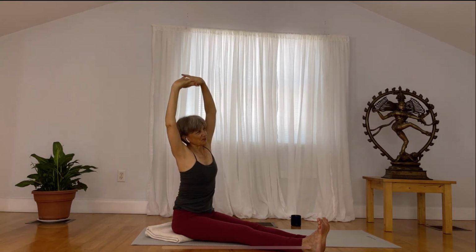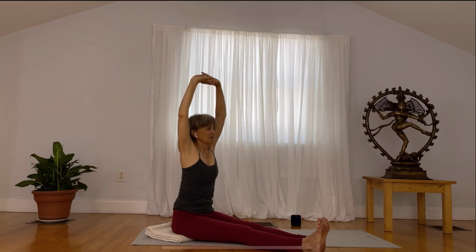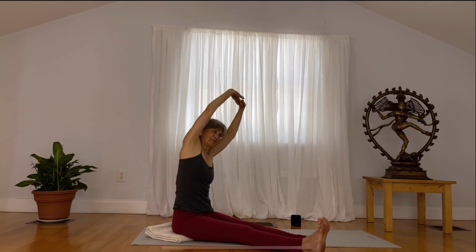Maybe notice now that you've done the twist, you can go a little bit deeper here. Maybe your breath can expand more fully in one side than the other. See how you can just even that out slightly.